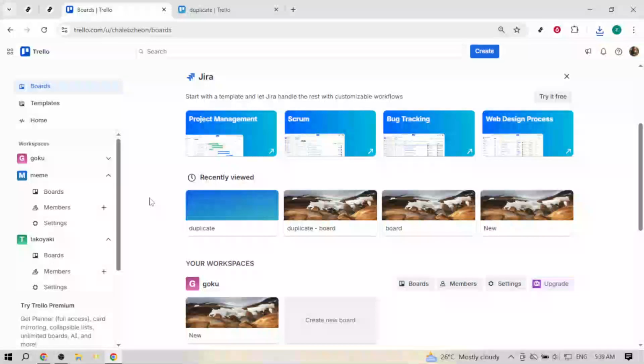In today's video, I'm going to teach you how to collapse lists in Trello. If your Trello boards are starting to feel cluttered or you just want a cleaner view to focus on what matters, collapsing lists is a quick way to clear visual noise without moving or deleting anything. Collapsed lists keep all their cards and settings intact. They're simply tucked out of the way until you need them again.